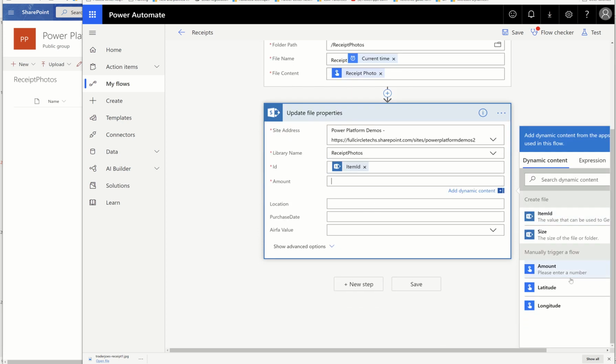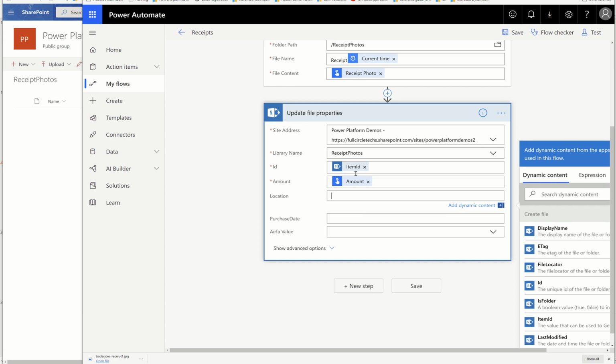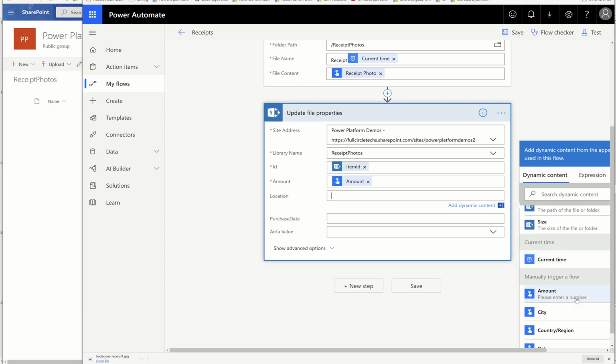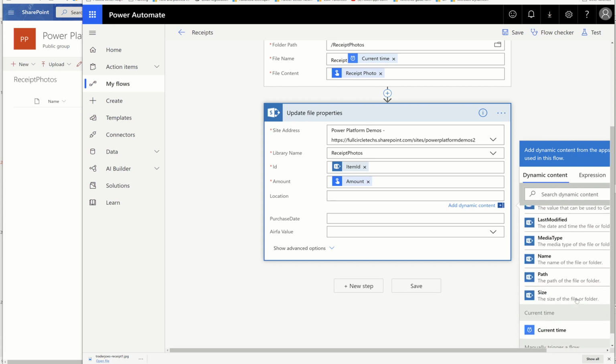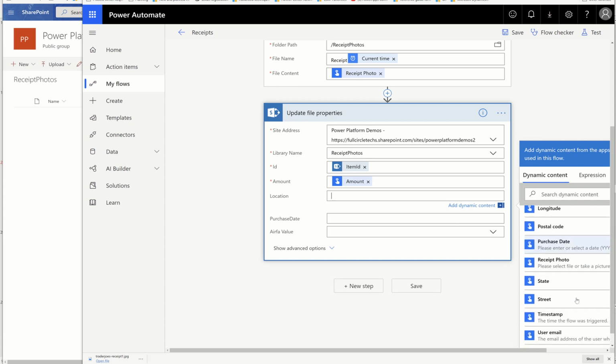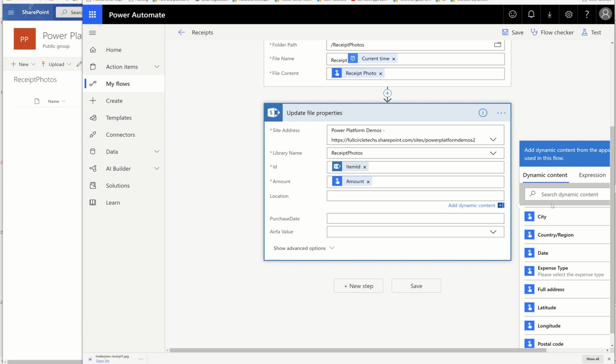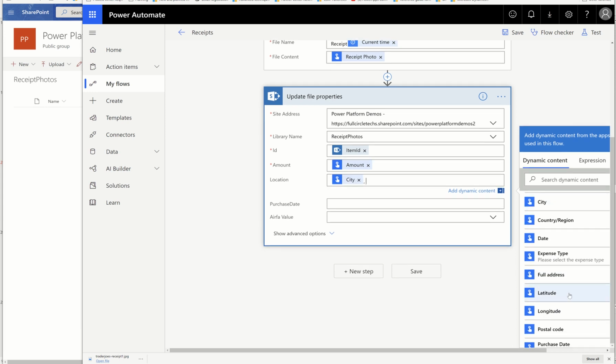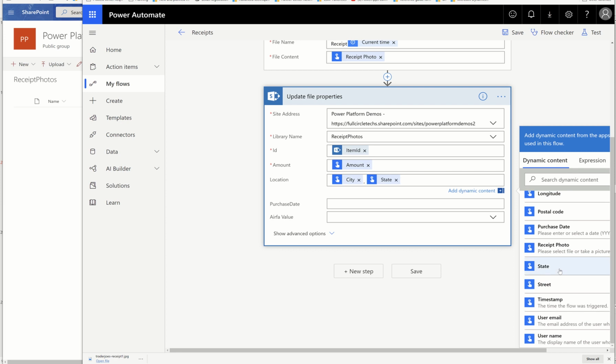All right, now we can plug all this stuff in there. So amount, we'll put that in there. I'm going to make a change to that. And then location, we're going to look at our trigger button. And I think I'll just put city, comma, state. Now you could put anything you want. Like I've kind of played around with using the zip code as a location. Whatever is the lowest common denominator that you might use in analytics for grouping and sorting and stuff.